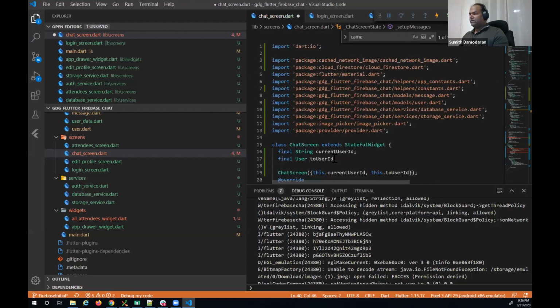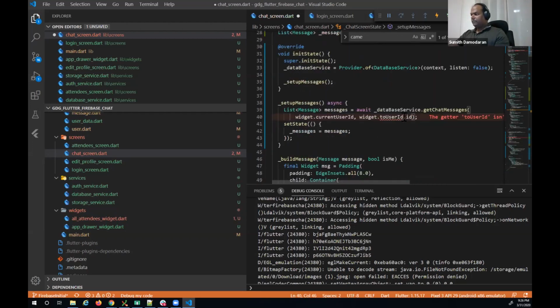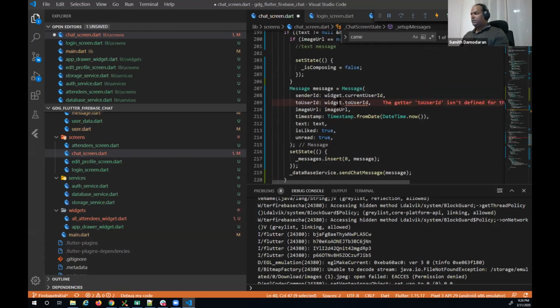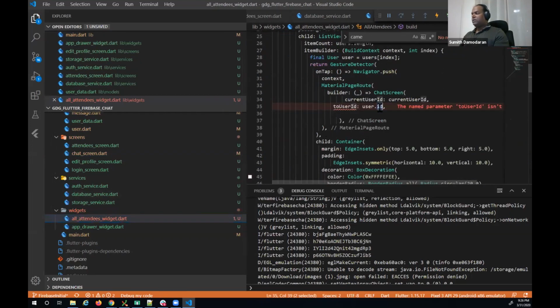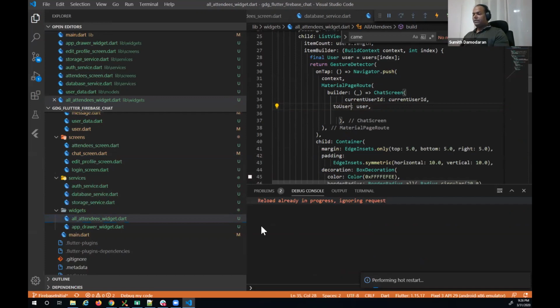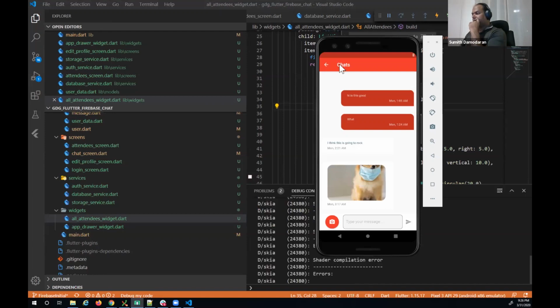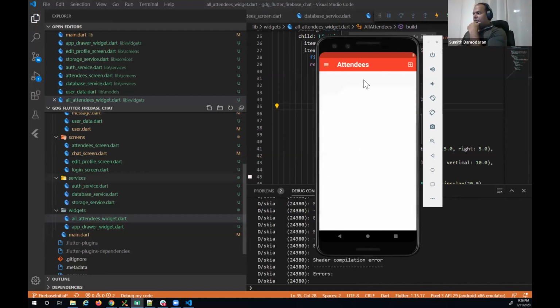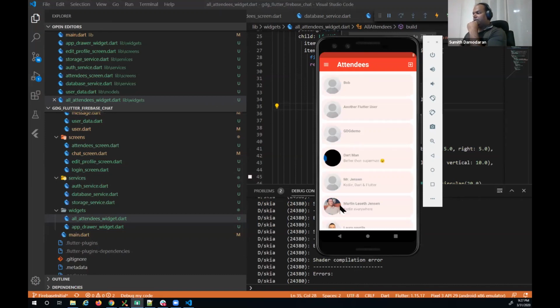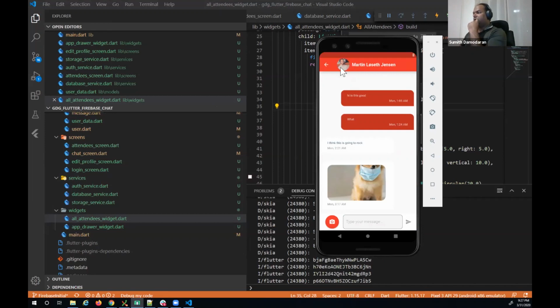Should have done toUser. And I think it's one more place where I'm using that. So widget.toUser.id. And then we know that we are passing it from here. So just pass the entire user down as toUser. Refresh the app. And we'll see the icon and the name of the user here. So if we do not have any questions, let's see if this still works. So we got the icon and the user for our app.